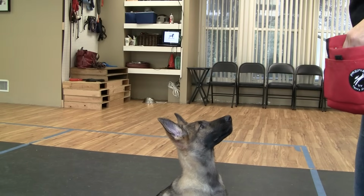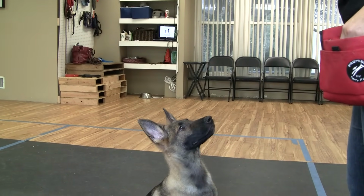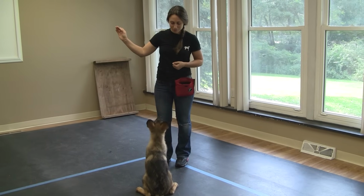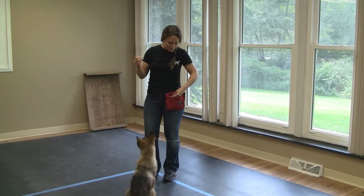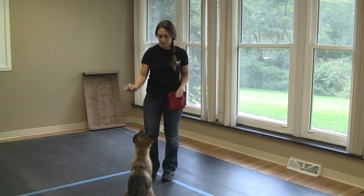Spike. Good boy. Good. This is helpful so that they're learning in distraction. Even if I see something that's interesting, if I look at you, I'll still get the reward or something better.